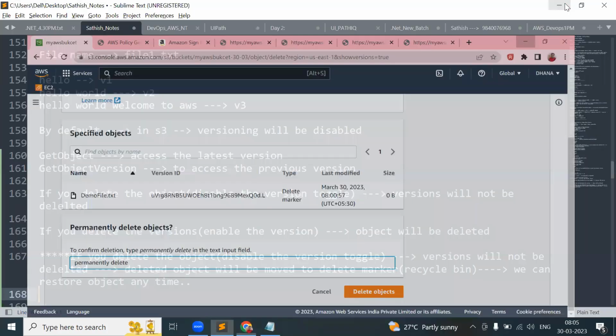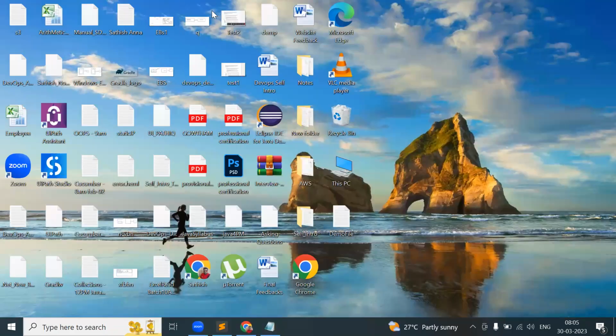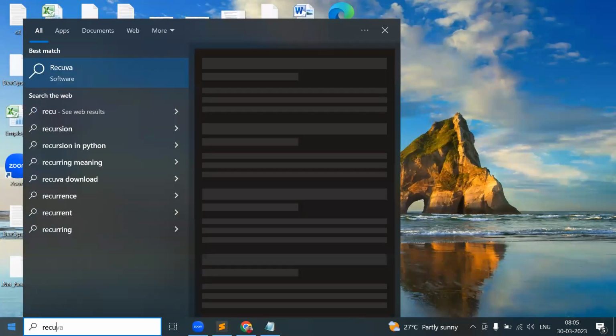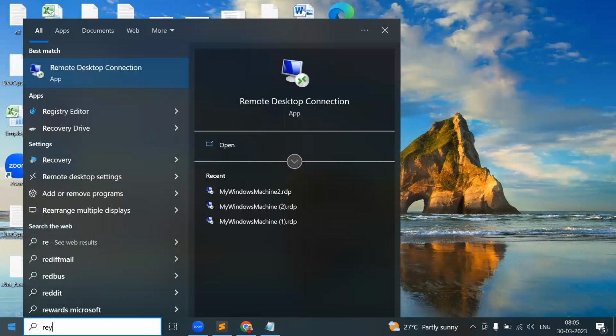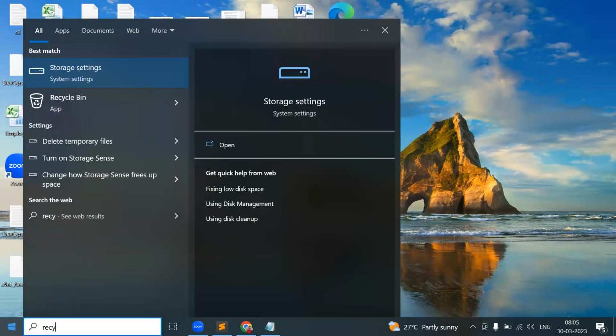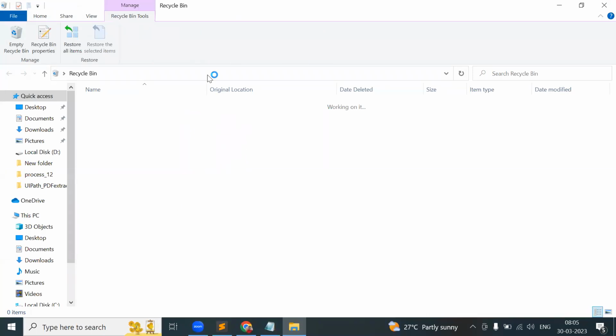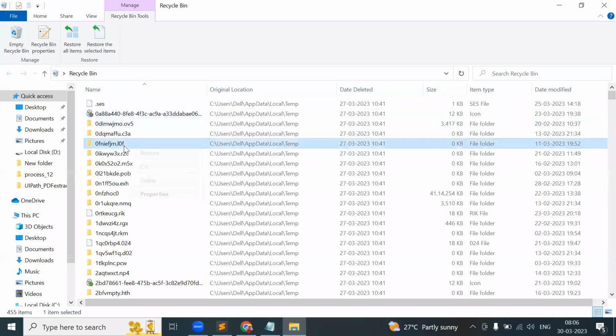See here, in the recycle bin we have an option, right? Where is the recycle bin? So some file is there. If I click on this, there is a restore, so it will be removed from here and moved.